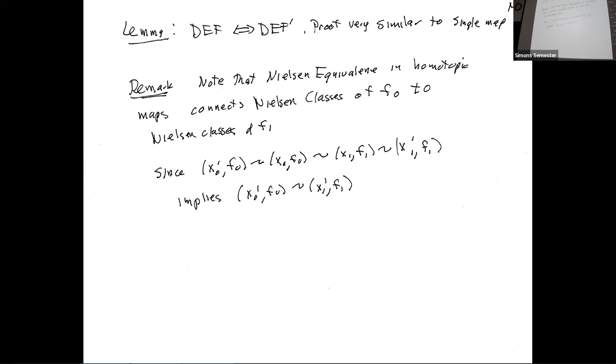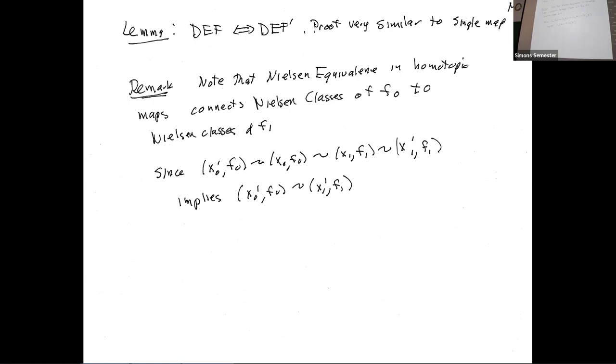And this is just a little comment for a kind of language. So I've defined Nielsen equivalence for points. But the comment here is it actually corresponds to the entire Nielsen class, right? If these guys are Nielsen equivalent and these guys are Nielsen equivalent, in other words, they're in the same Nielsen classes, since this is equivalent to this, then the whole thing is transitive. All right, so I can, without contradiction, speak of Nielsen classes corresponding under homotopy.